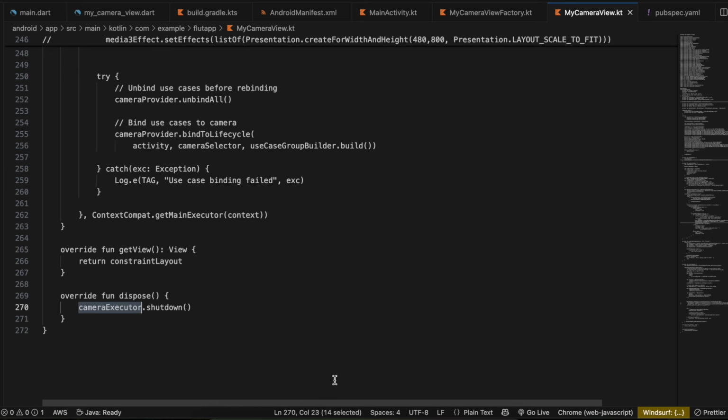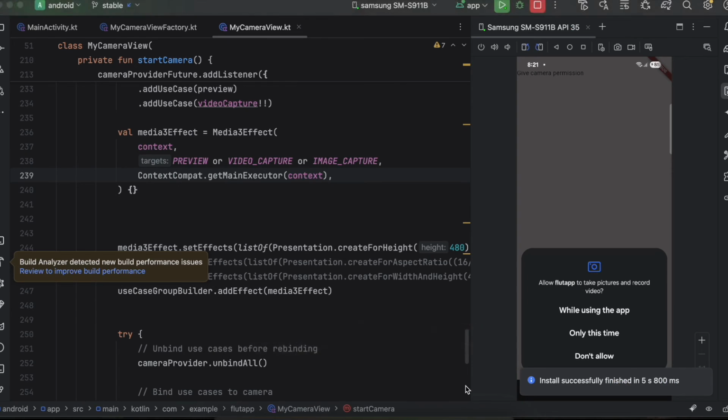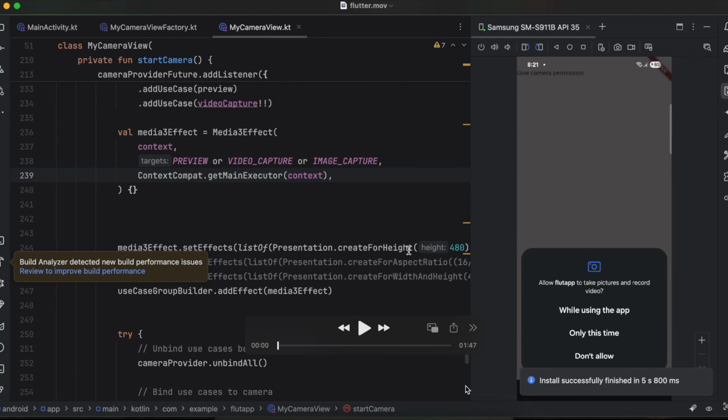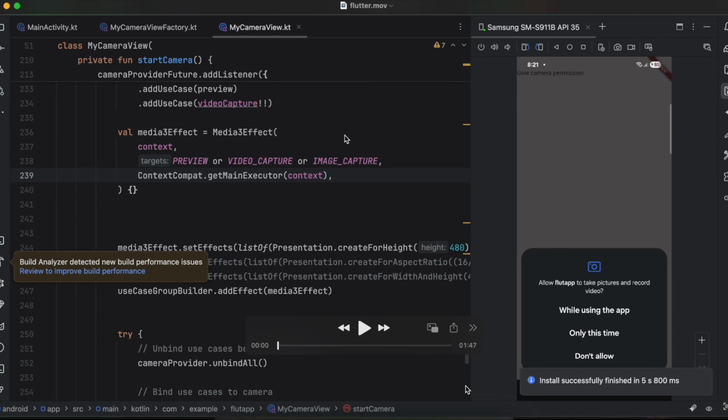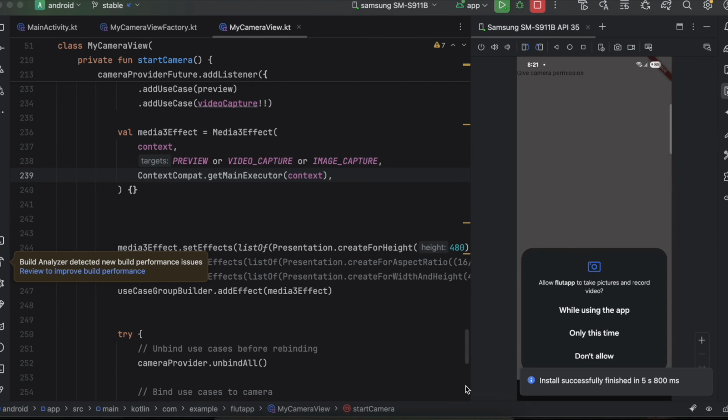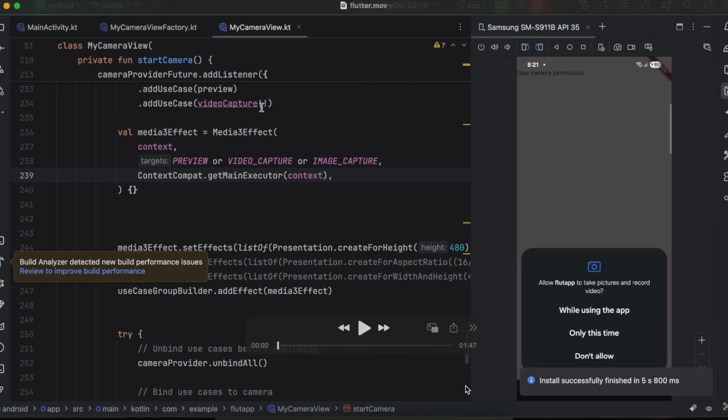My device is not getting connected, so let me quickly check what's the issue. So here is the recorded output. I had to record the output because I was facing some issue on my device. I had to borrow my friend's device. So here you can see I had opened Android Studio and I'm mirroring my device. That's why I had Android Studio open, because it has a built-in mirror device feature. So don't concentrate on the Android Studio part, just concentrate on the right hand side part where I'm showing you the output. So I'll just play the video.